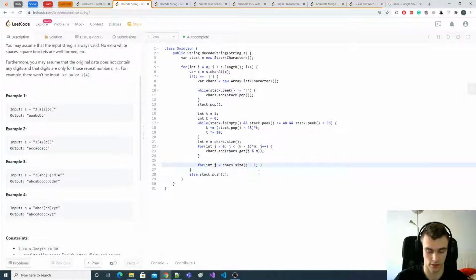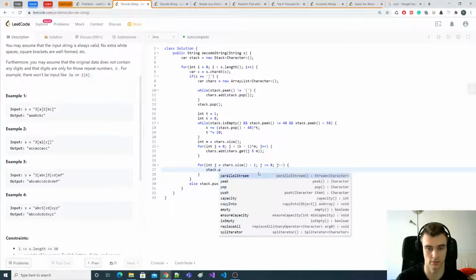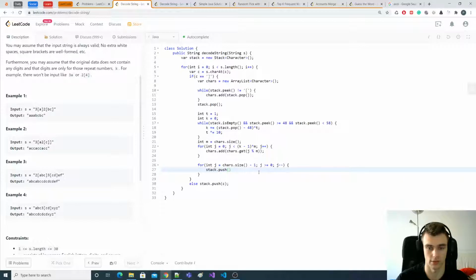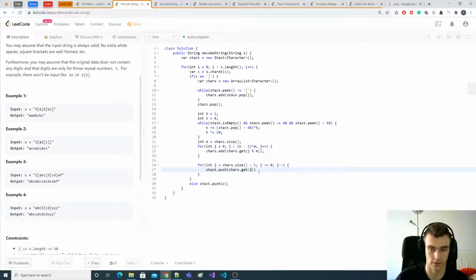Okay, so j is greater or equal to 0 and j minus 1. And now we need to just push those elements onto the stack, and that would be chars dot get of j, obviously. Okay, that seems to be it.